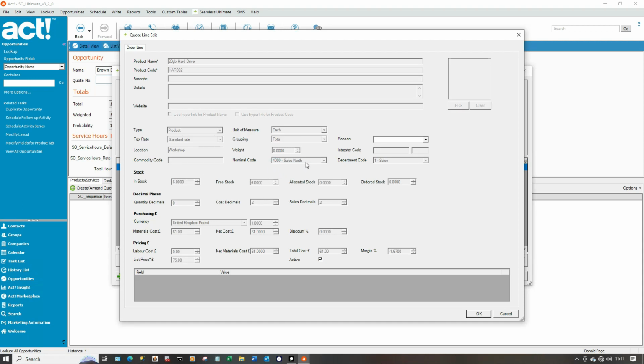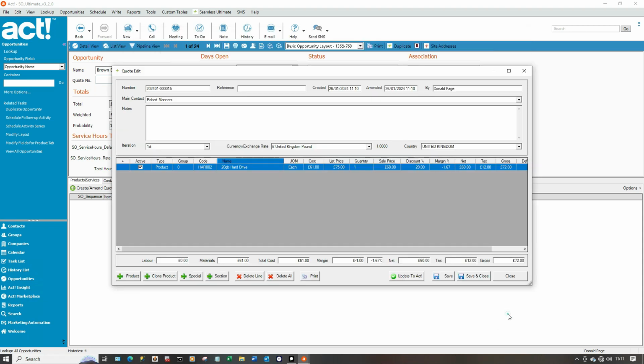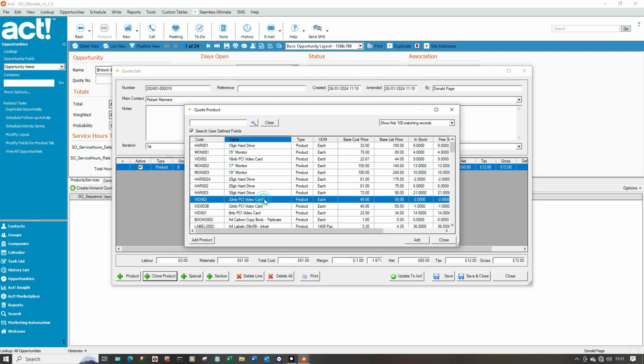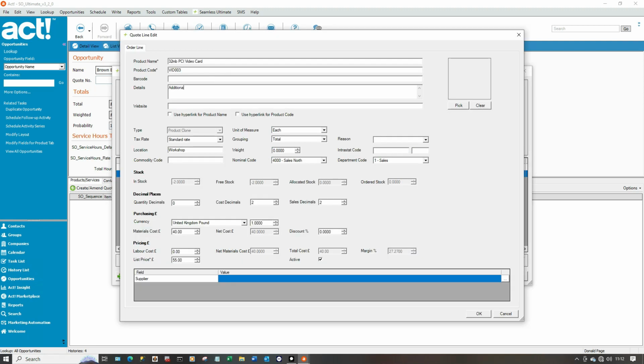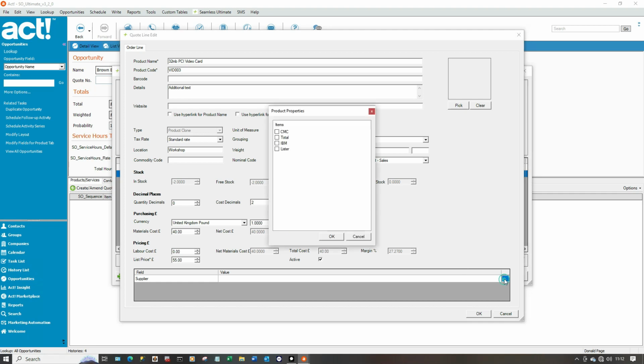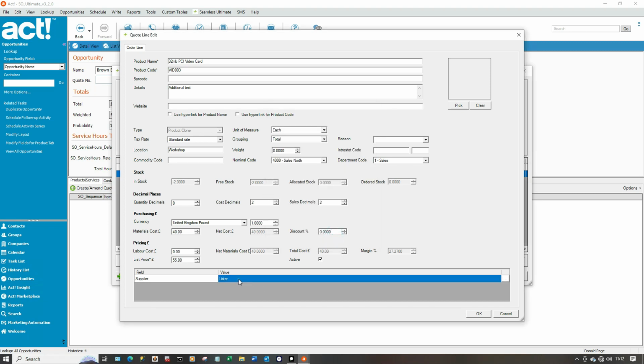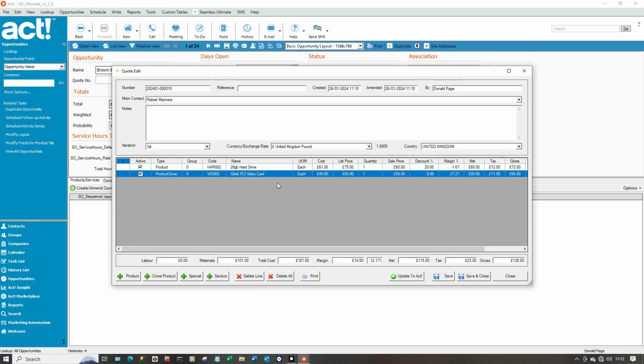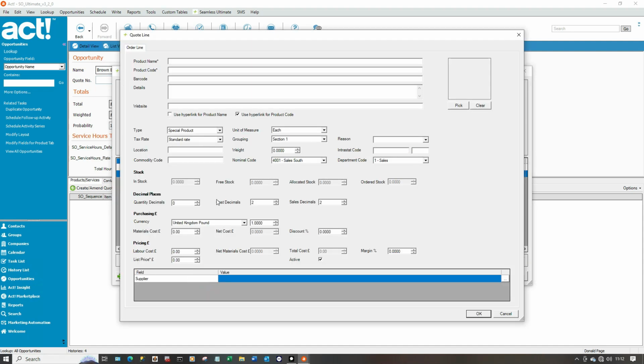This line item is a standard product, and you notice that you can't edit it, and if I look carefully, you'll notice as well that we've got a discount that's been automatically applied. Now we're going to clone a product using the clone button, and I'm selecting my 32 megabyte PCI video card, and you'll notice that this is all now editable. You can add additional information, you can use the custom fields that you can create in ACT in Seamless Opportunities and add that to it. You'll notice that no discount has been applied at this point because it's a cloned item.